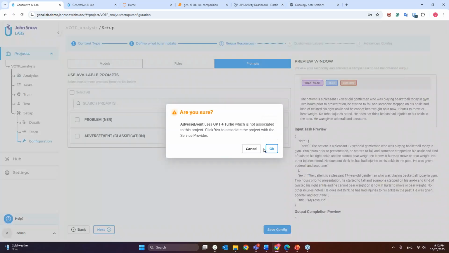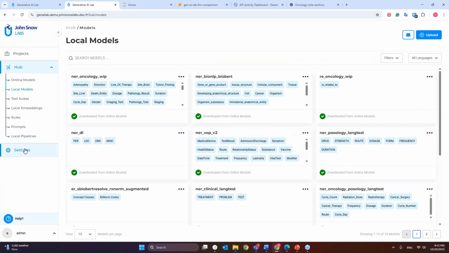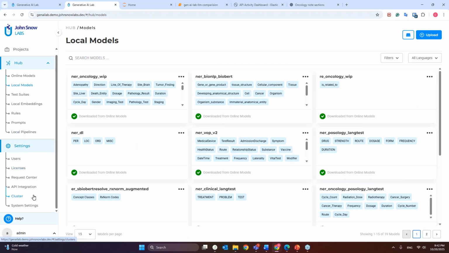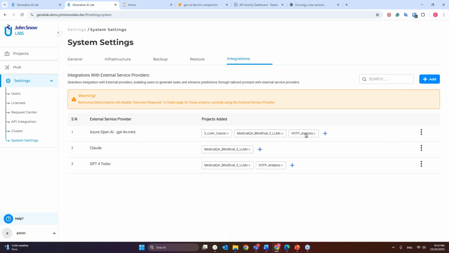I do the same for this one, okay? Now, the reason why this notification appears is that, as you know, the API calls to LLMs are all paid calls, right? Usually if you have this type of integration, you want some admin users to be able to manage them so that your costs don't go through the roof, right?